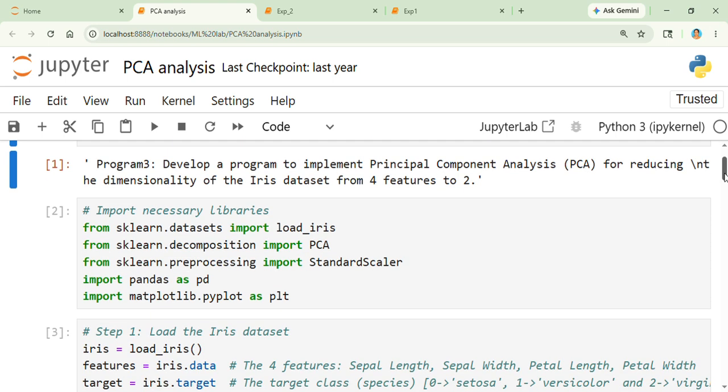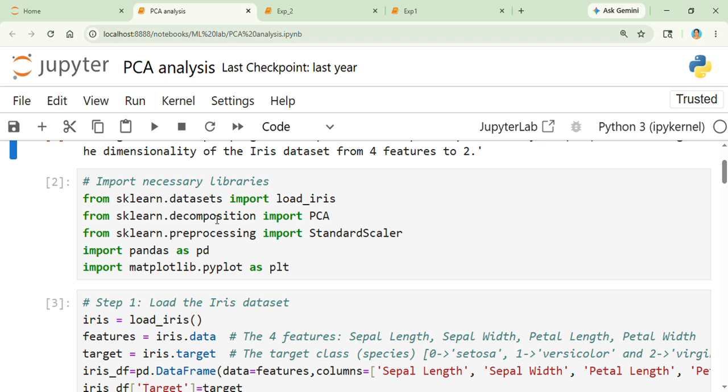So the first step is to import the necessary libraries. From sklearn.datasets import load_iris, so from this we can get the iris dataset which is available in sklearn.datasets. Then we need to import the principal component analysis algorithm, that is PCA, which is available in sklearn.decomposition.